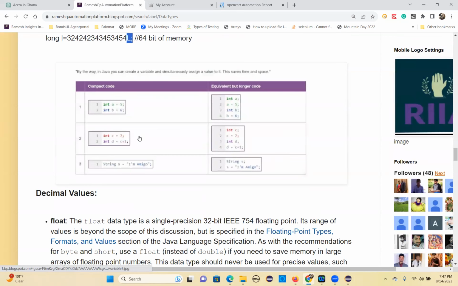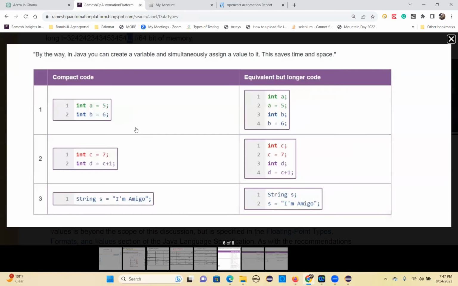So this is the shortcut and this is the long. See, both are equivalent. Here you are declaring the variable a and assigning the value 5 to a. And here first you declared, and in the next line you are assigning a value to that a.